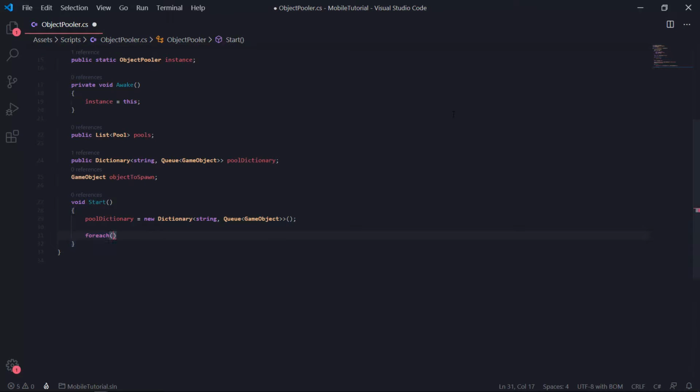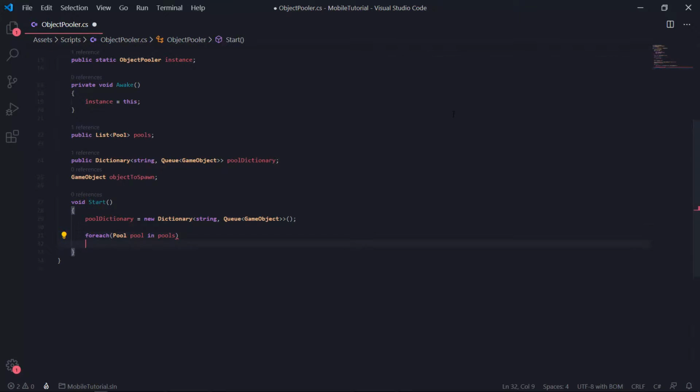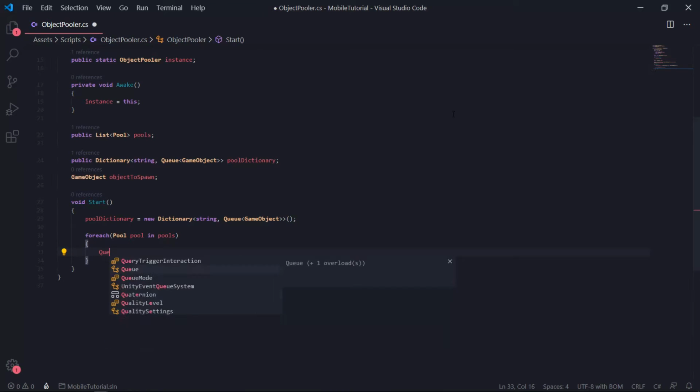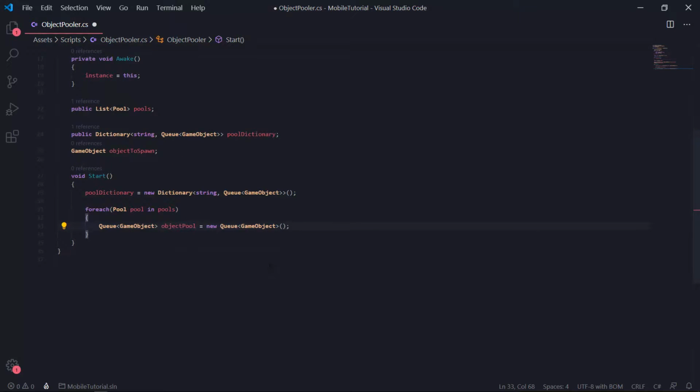So for each pool in our pools list, what we want to do is grab a queue of type GameObject, and this will be our objectPool. We'll set that equal to a new queue. So we just want a local reference to a pool for us to store later.